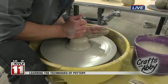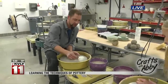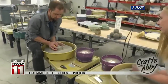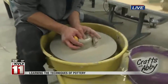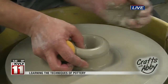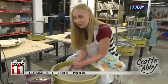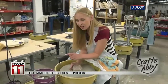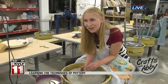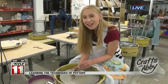So what is the next step after we get majority of it rounded out? Once you've got it centered, we're now going to establish a hole in the middle. So find that center, and then we're just going to push right down into the center. I feel like I need to center mine out a little bit more. Yeah, you need a little bit more centering. So as I center mine a little bit, James is going to start doing the circle inside the center. But in just a few minutes I will be at that point — we're just going to be working on this throughout the entire day and see what we can create with some pottery.